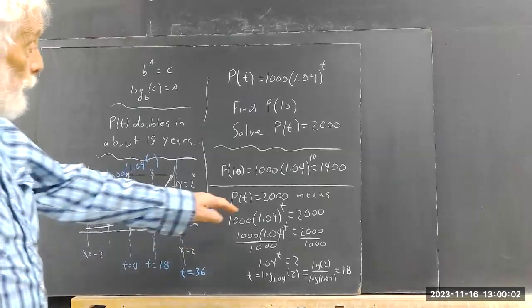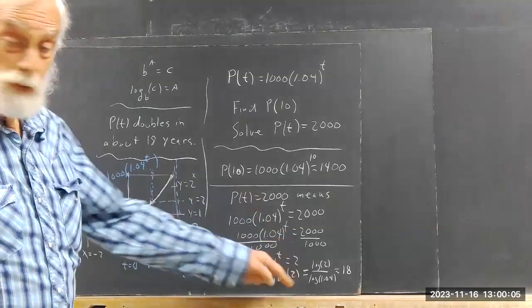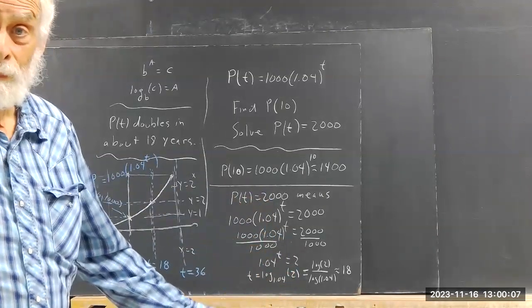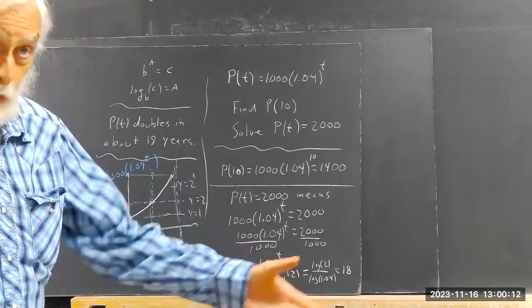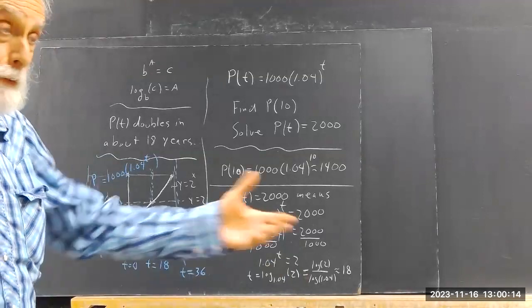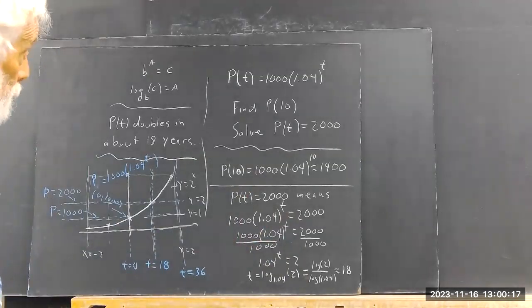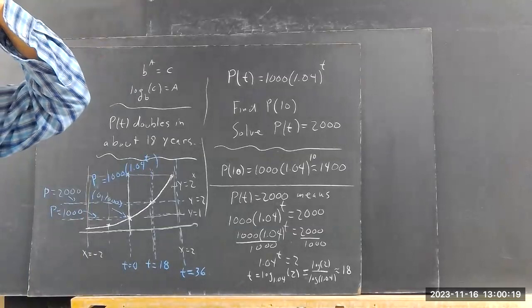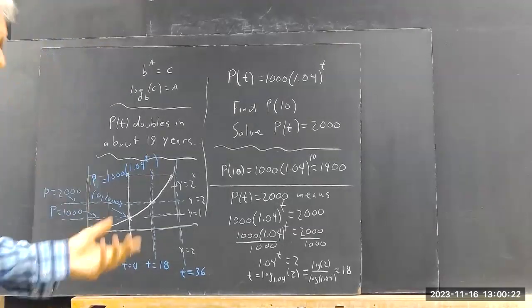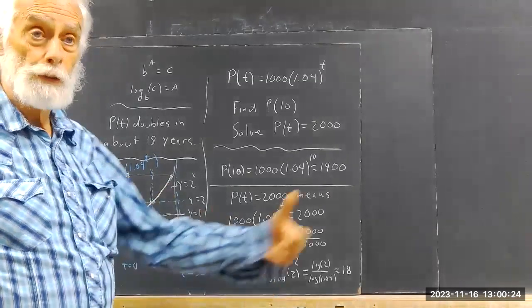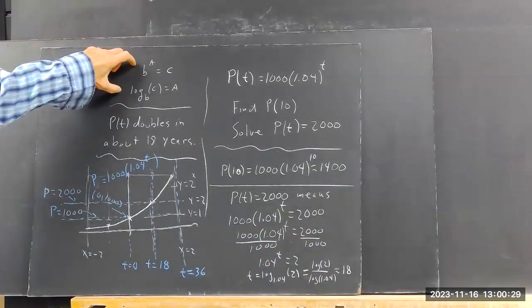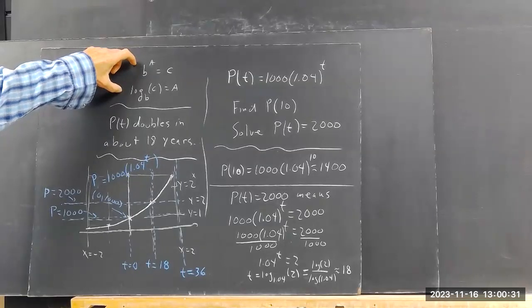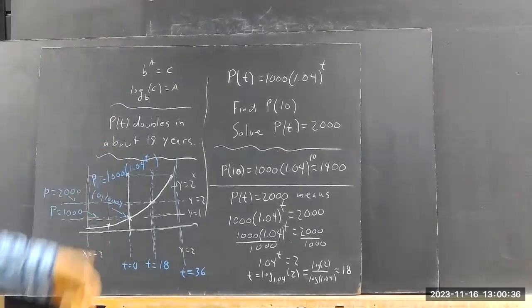Now, you could solve the equation. You solve P of T equals 3,000, just like we solved this one. It's easy to solve. You don't want to forget how to solve it because you're going to have to do that. You're going to have to do it for the homework and for the exam and all that stuff, right? So you don't want to forget how to make these conversions. Now, Open Math also tells you to take the log of both sides. That's another legitimate way to do it. But I'm going to talk about one way here, okay? Just so as not to confuse anybody. Because Open Math does it both ways.